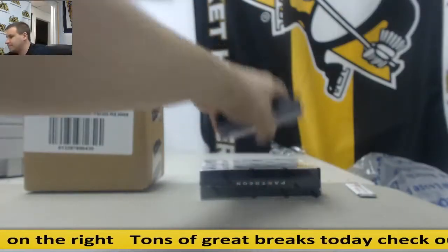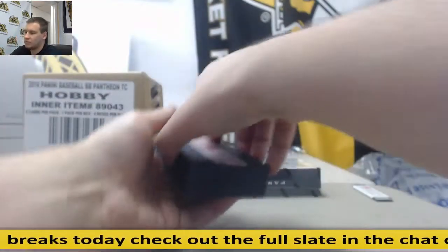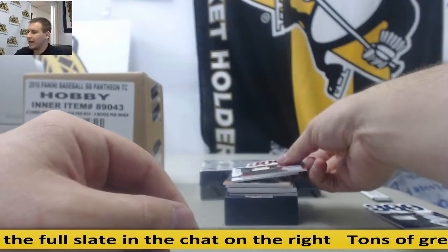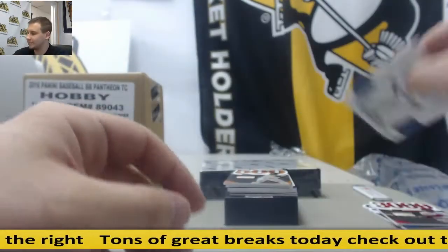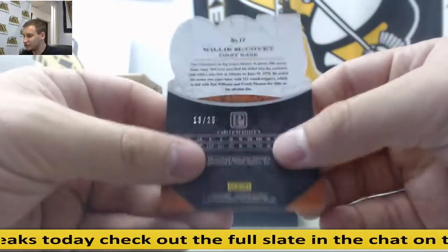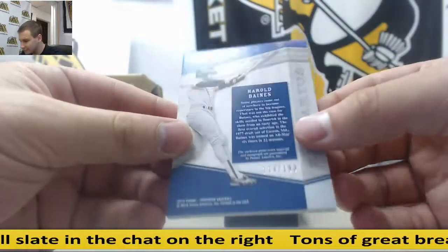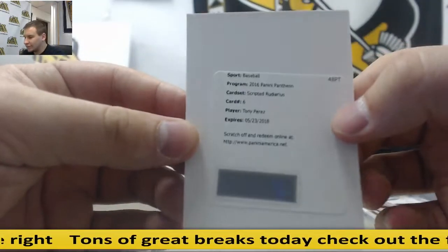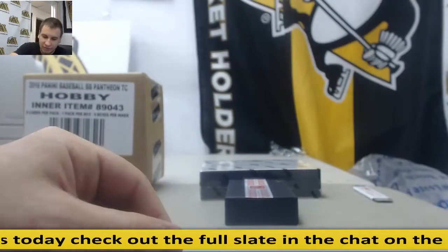Box number three. Jersey Gaylord Perry, $1.99. Bat Relic Gold, $1.99. Dual Jersey Ken Griffey Junior, $1.99. Bat Relic Barry Bonds, $1.99. Bat Relic Willie McCovey, $1.25 — nice one there. Jersey Auto Harold Baines, $1.99. Redemption Tony Perez scripted autograph. And Bat Auto Tom Glavine Gold, four of ten. Some nice stuff there as well.